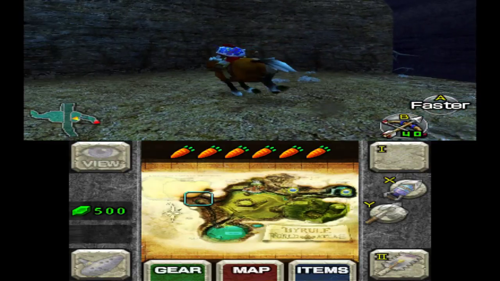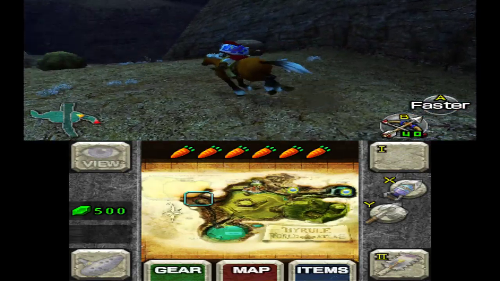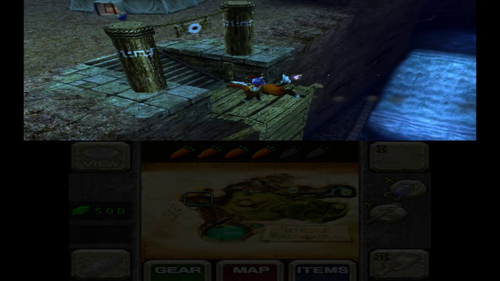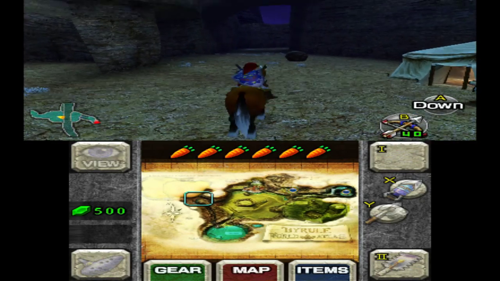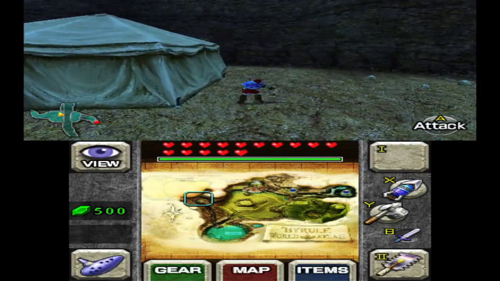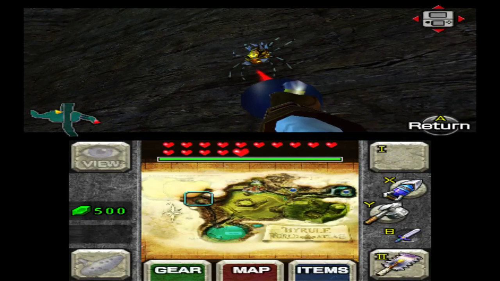This is what I hate about riding on Ocarina. It always stops. There we go, that's a really cool shot. And actually, there are a couple of Skulltulas that you can get. Yep, there is one right here.